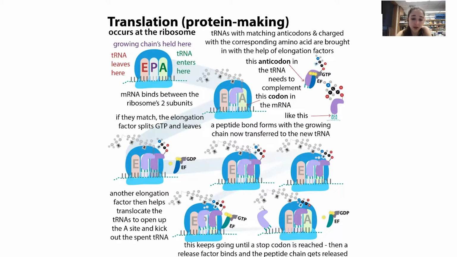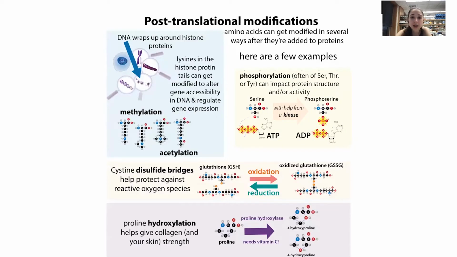We call it post-translational because when you're making a protein, when the amino acids are getting pieced together based on the instructions from the mRNA, this is called translation. If something happens to the amino acid after it's been added to the chain, we call it a post-translational modification because it's happening after translation. Typically this happens after the protein's fully folded, but you can also have it before the protein's fully folded. There are different types of post-translational modifications. We'll see later, when we talk about leucine, that they can get methylated and acetylated.